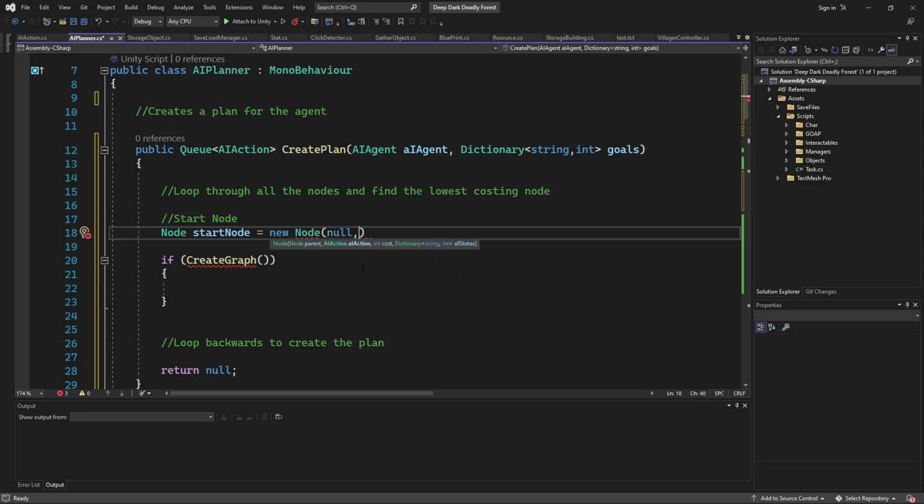AI actions would be AI agent dot actions. Let's call it AI actions.